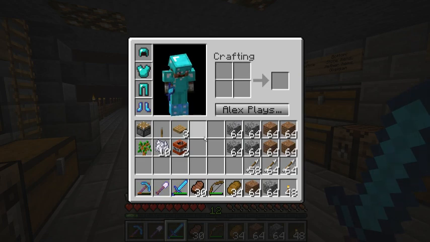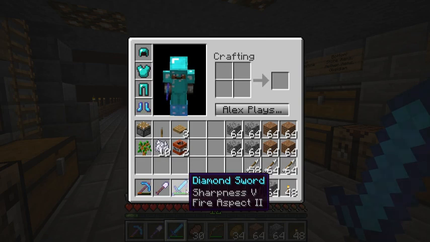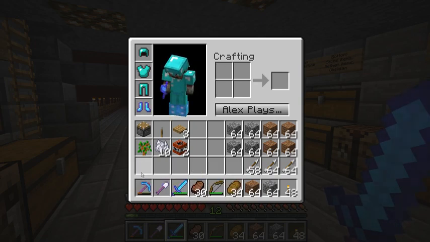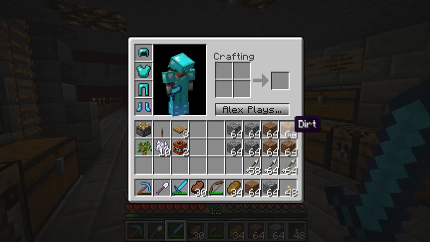A lot of food. I brought my special diamond slaying sword, which hits very, very hard. Most mobs I can hit and kill with one hit. Just a pickaxe if I need to dig my way out or something, and a shovel to get rid of the dirt again if I need to get down.